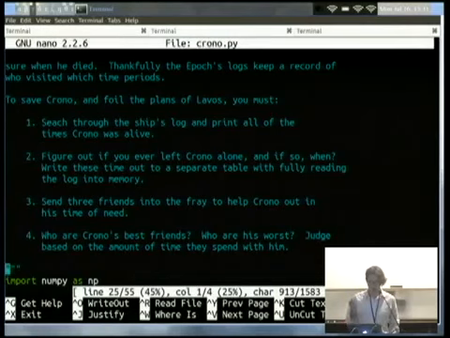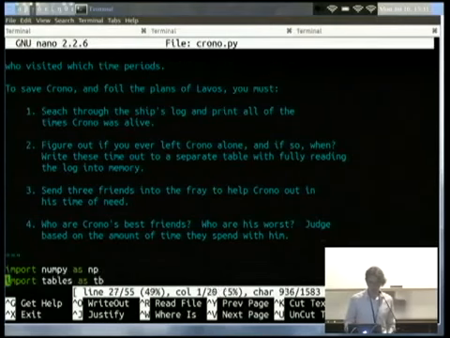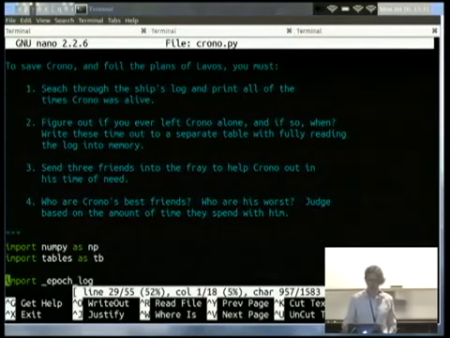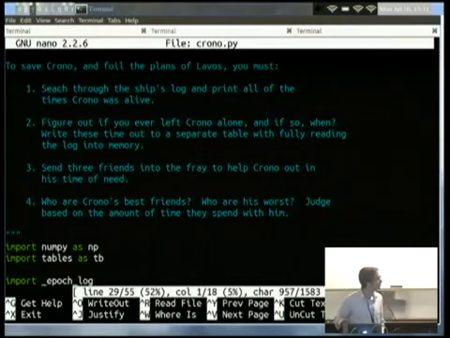Then you're going to send 3 of the friends of your choice into the fray to help Chrono in his time of need. So do some modification to the indexes of the log where he was alone, if he was alone. And then figure out who Chrono's best and worst friends are, judged by the amount of time they spent with him.